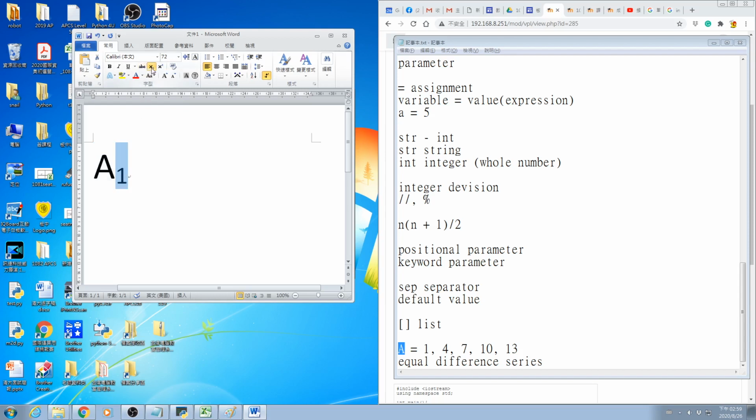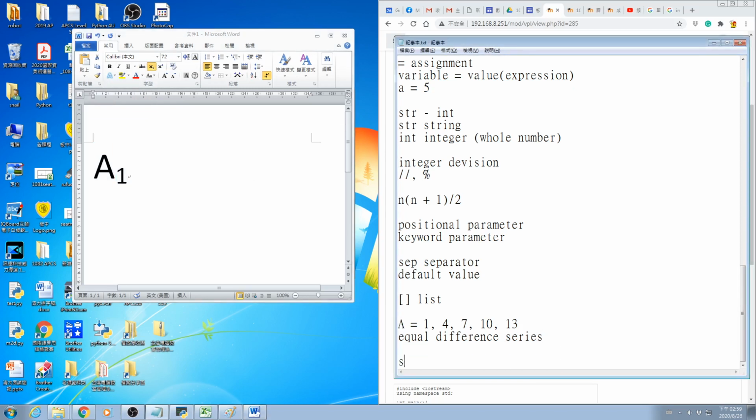That's in Chinese, let me type it for you. We call it a subscript. A subscript in math is used for specifying a specific item in a collection.